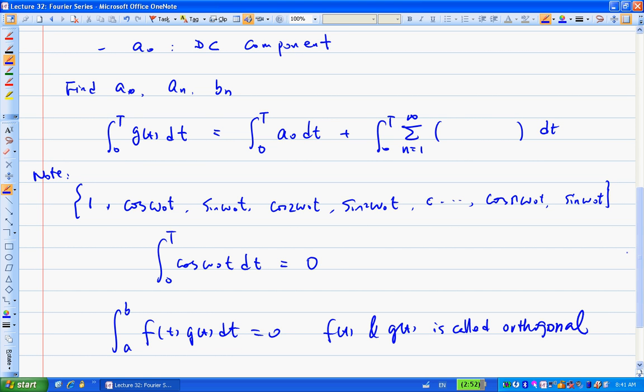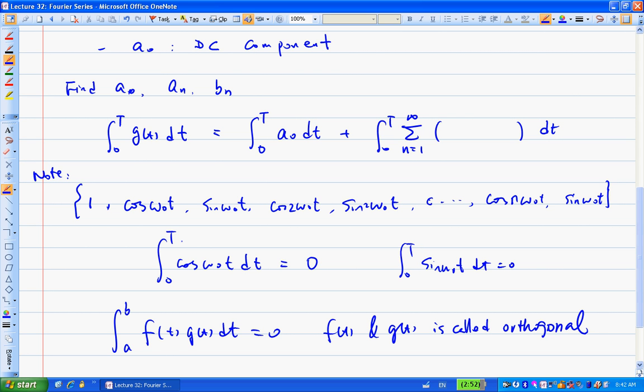Similarly, if you multiply 1 by sine, it's very easy to verify. You can integrate it. Omega naught here is 2 pi over T. The integral of cosine omega naught t is 1 over omega naught times sine omega naught t, and then you plug in the limits and you'll see that it's 0. Similarly, the integral of sine omega naught t dt will also be 0. And of course, if you put an n here, it's going to be 0 too.